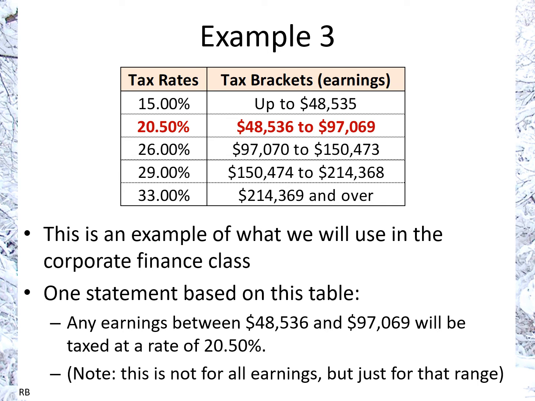Earnings between or in that range would be taxed at that rate, not the entire earnings from 0 to whatever the amount is. And that would be incremental or marginal earnings. And this is what it's talking about. Again, none of that is written directly based on the table, but as you would imagine, that would make sense. And of course, if you're seeing that in context of some kind of an article or an explanation, then there's a certain level of intuitiveness involved here.